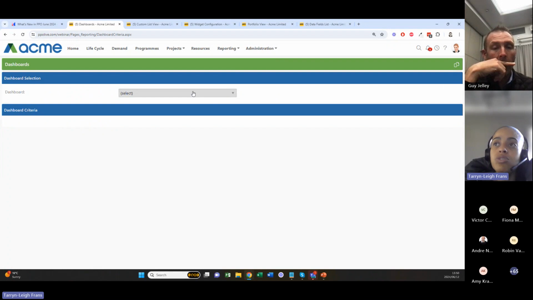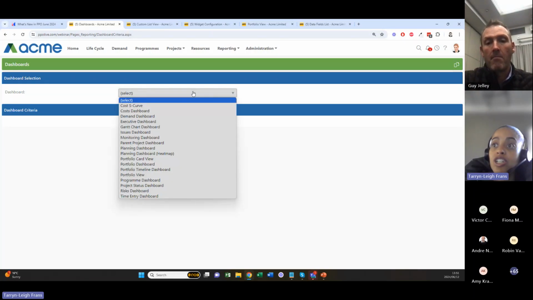The way in which they were generated or visualized in PPO was slightly different, but we've improved that through our new reporting component that we've introduced a couple of months ago, maybe even probably a year by now, which allowed you to drill down, click through, view the data in full screen. So it came with additional features where a lot of our reports in the past were static. The heat map has been improved, and I'm going to show you an example where this heat map would be useful.